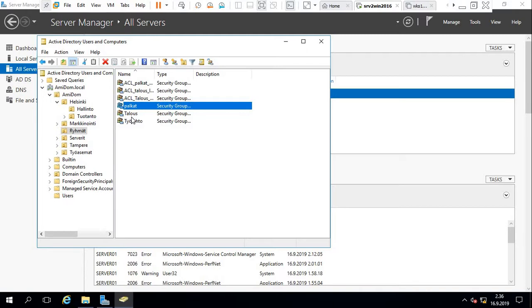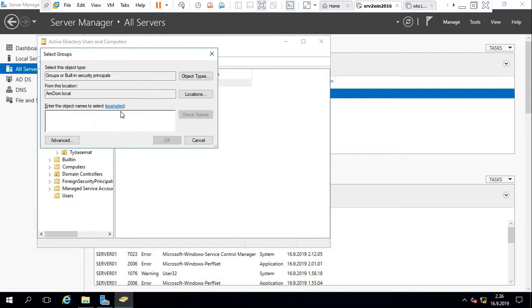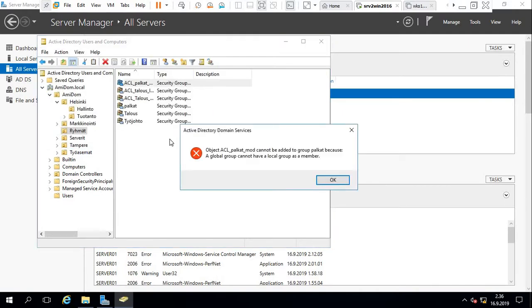This way you can, and these two you can add this one, the next one. So let's see how this one, add to group. This group and the Palkat group we are adding. So we write here Palkat and check names. Yes, so group. So now you can see the object cannot be added because a global group cannot have a local group as a member.